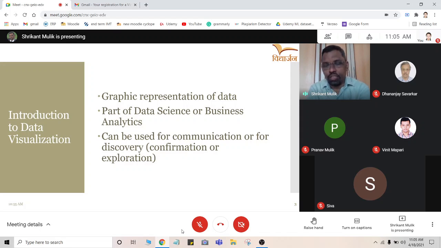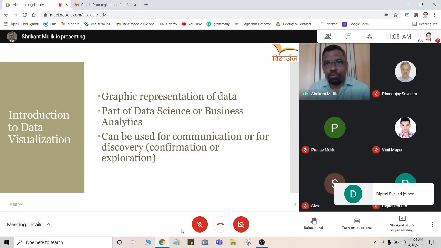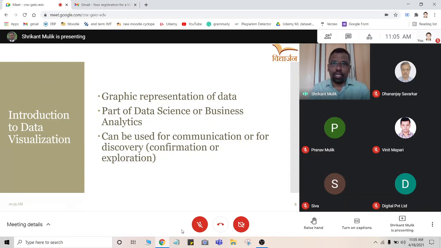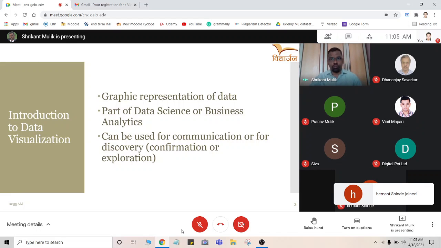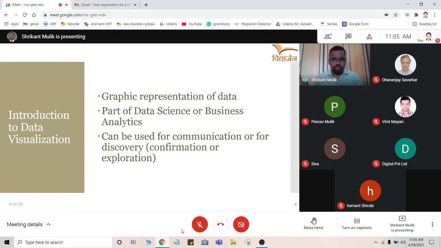However, when you're looking at voluminous data, not necessarily big data, but too much data, maybe an Excel sheet with maybe 10,000 or 1 million or 10 lakh or 1 lakh records, it will be very difficult for anyone to read through those numbers. So visualization really helps in dealing with this data. So it's essentially about graphical representation of data.